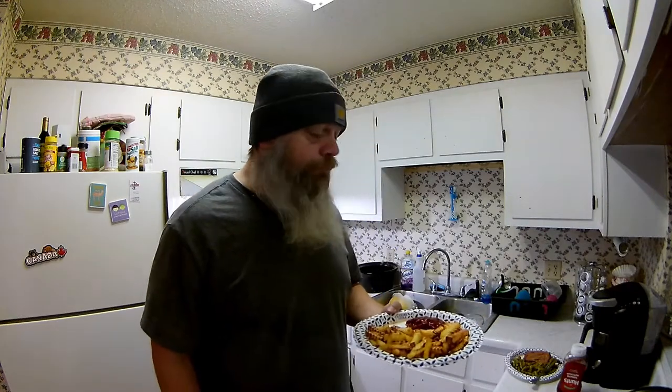Now, it's called oil-less. You don't have to use oil, but some things I think they recommend, I don't know. Well, I'm going to eat these before they get cold. It's definitely worth the purchase so far, and I appreciate the gift from my oldest son, Jared. I hope that I get a lot of use out of it.